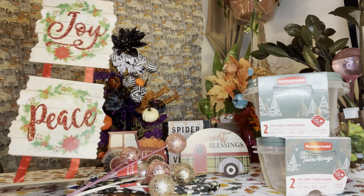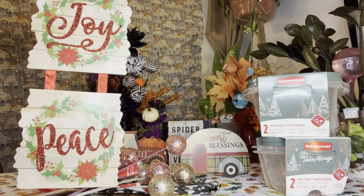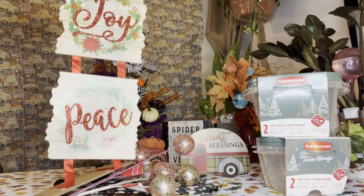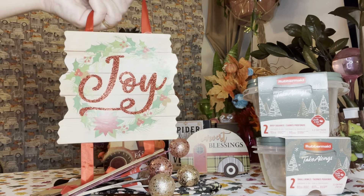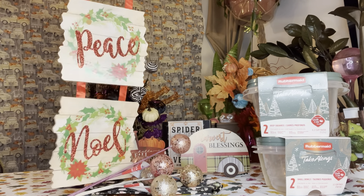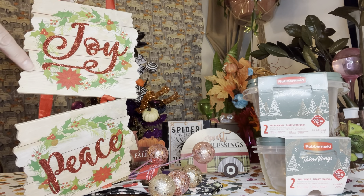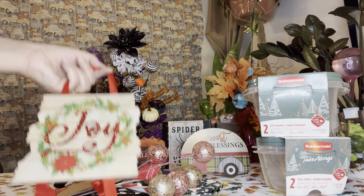Then look at this — this is new, I don't remember this one from last year. It says 'Joy,' 'Peace,' and 'Noel.' They have ones for fall and other seasons, and I'm sure there are other Christmas ones, but this one felt new to me this year. I love the colors and the simplicity, and the way the wood background looks distressed. I just thought this was really cool — very retro.